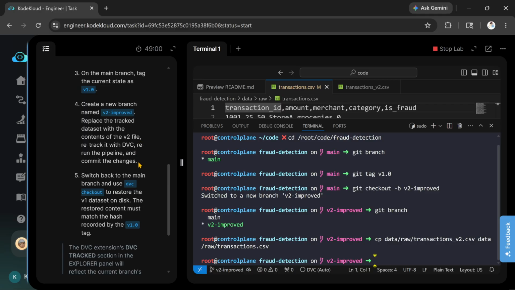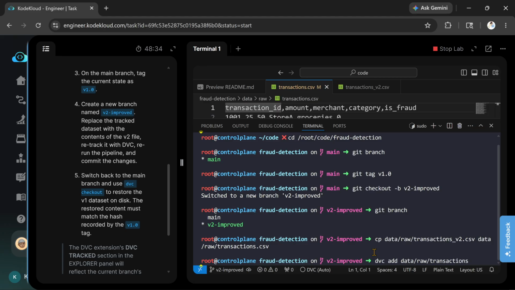So we need to apply DVC add on data raw. So we need to commit the dataset.